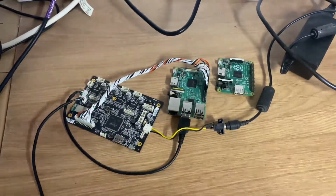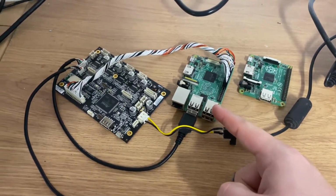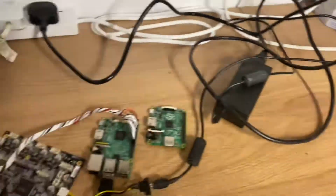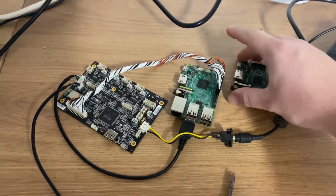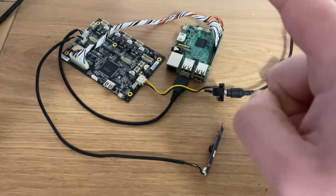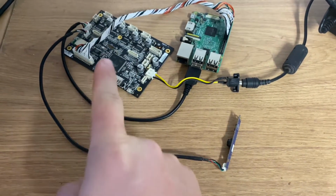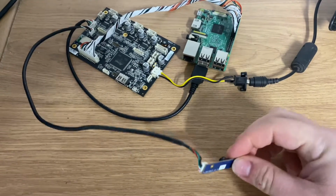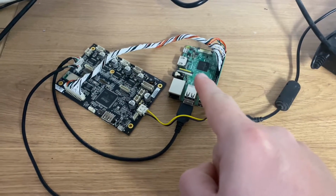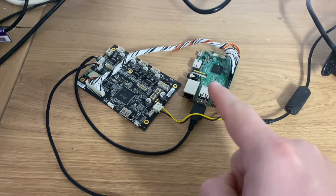Okay, so slight change of plan. This is my OctoPrint Pi that's already set up for the Ender 5. The original Pi still has its SD card in it. I haven't changed anything about OctoPi. My theory is, if this is just a USB hub, essentially glorified at the moment, and this is on a USB connection to a USB hub into the Pi running OctoPrint, will OctoPrint then be able to see it as a webcam without having to do anything?